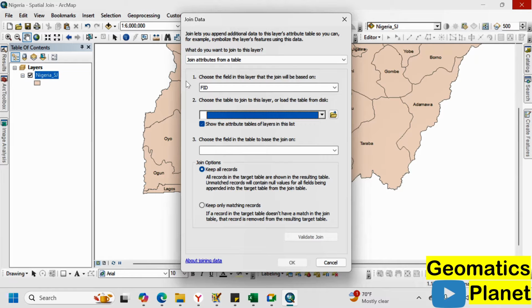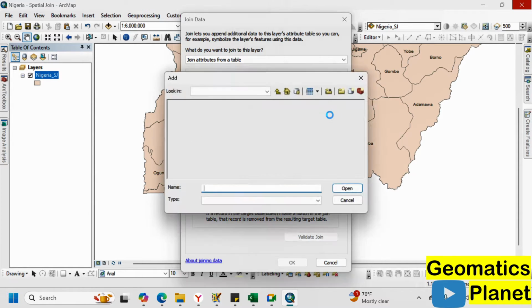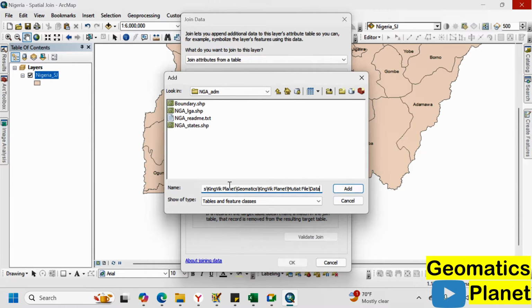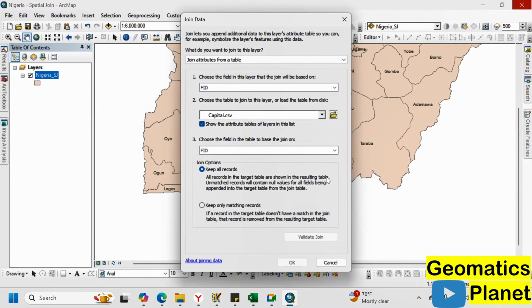Yes. Because my aim is to use the FID, which is the field, to join it. Now what I need to do is to import and select the location of that, which is the capital.csv, and I'll click add. Now it will automatically read this and bring the table, so you can see I have FID.